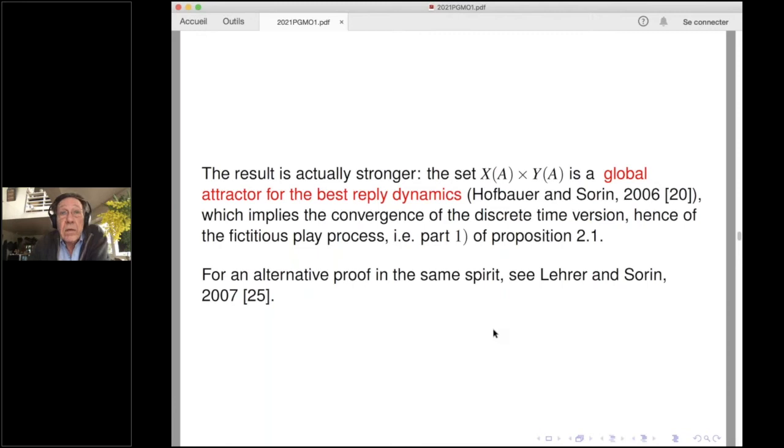So in fact, there were two parts in what I did. One was to prove the min-max theorem, namely that accumulation points of the trajectory of the best reply dynamics are optimal strategies, and also that the property of the continuous time process implies the property of the discrete time process. This kind of result will be described next week in a part on stochastic approximation. There's an alternative proof using differential equations by Lehrer and myself.